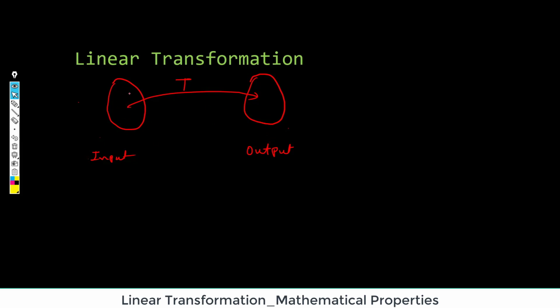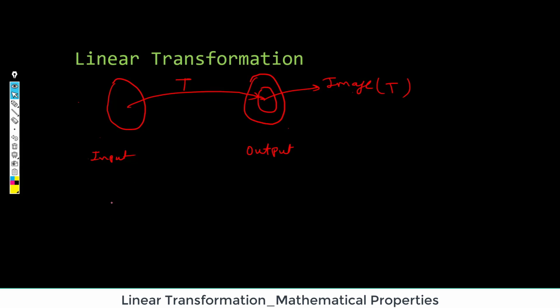Now we can see that vectors in the input space will be transformed into vectors in the output space. So the set of all those vectors which get transformed by using all vectors from the input space would be known as the image of the transformation. Like you say image of a function, it is very similar, image of T, right? And we may have the image set equal to the output set, or we may have the image set as a subset of the output set, depending upon how your transformation is defined.